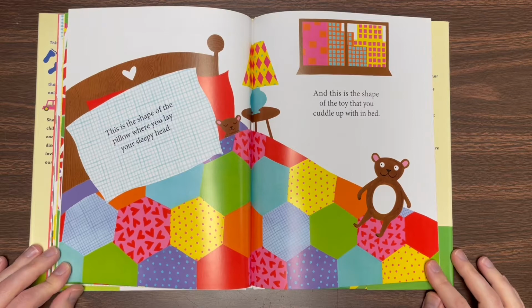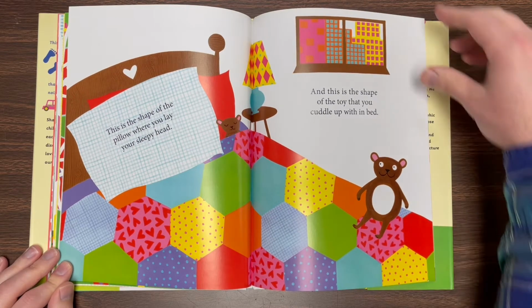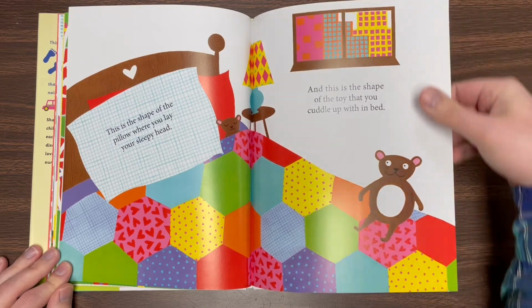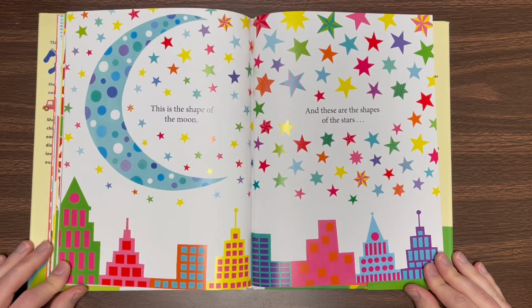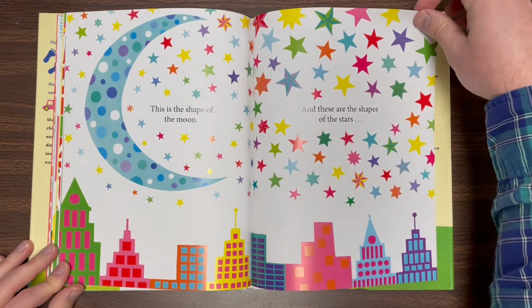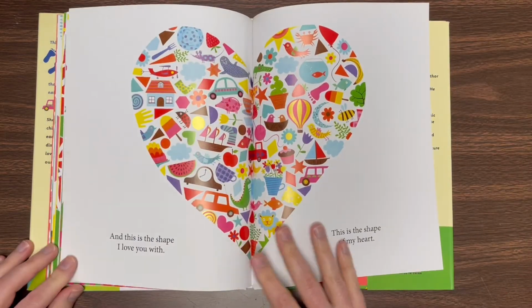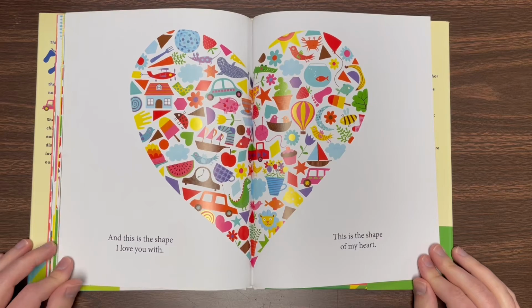This is the shape of the pillow where you lay your sleepy head. And this is the shape of the toy that you cuddle up with in bed. This is the shape of the moon. And these are the shapes of the stars. And this is the shape I love you with. This is the shape of my heart.